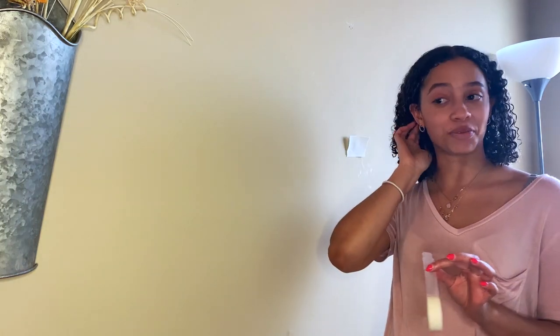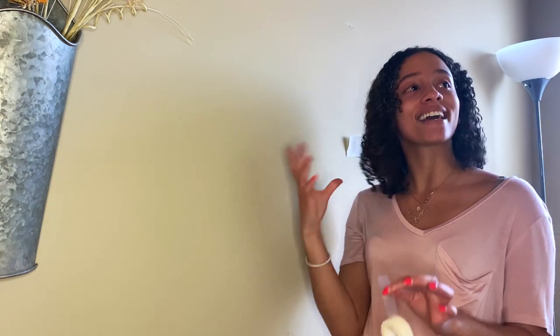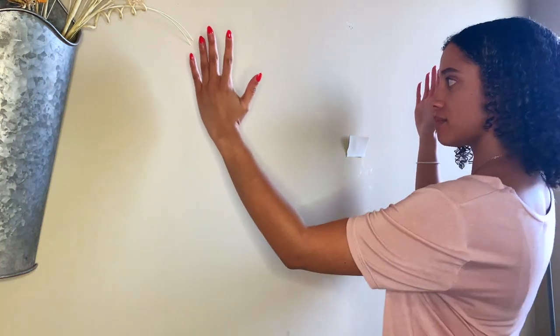Almost done. It's really coming along. I really like how things are turning out. The last couple of things are I'm going to take some of my little printed pictures that I had on the other wall, and I'm just gonna put some of them right here just for now until I figure something else out. And then the last part will be the bed.